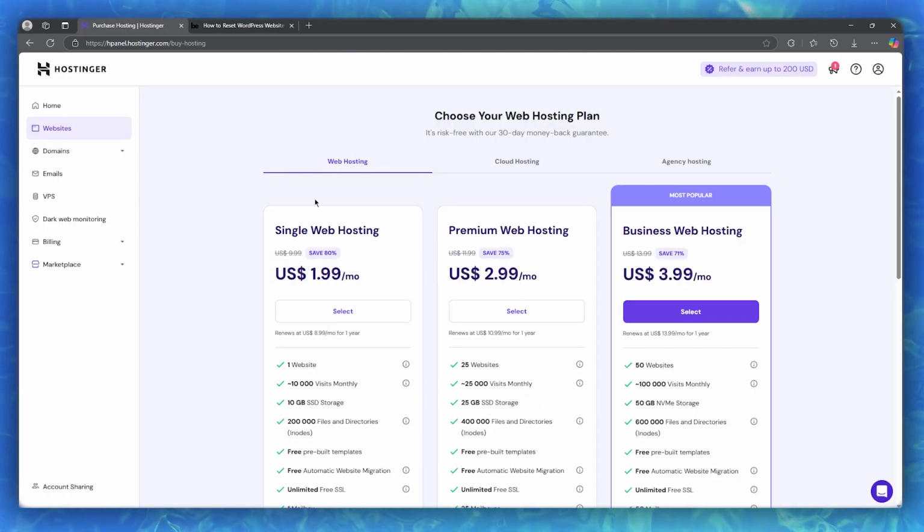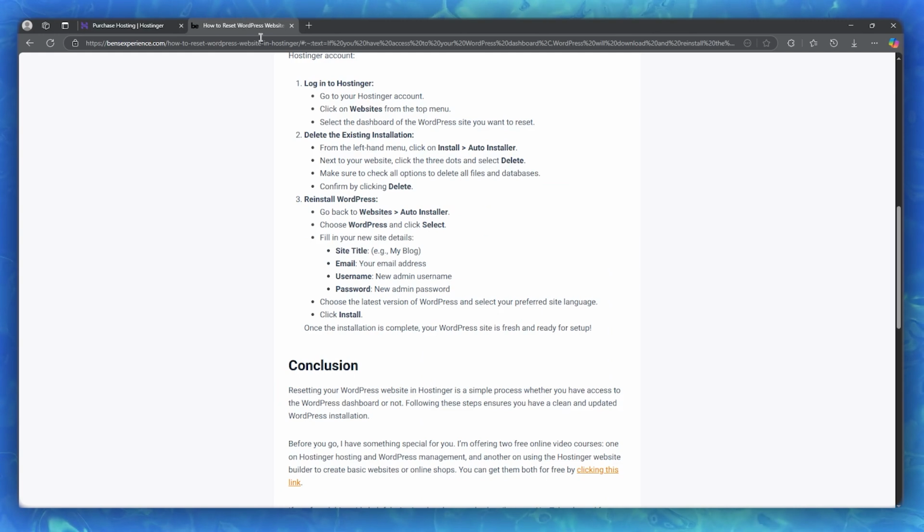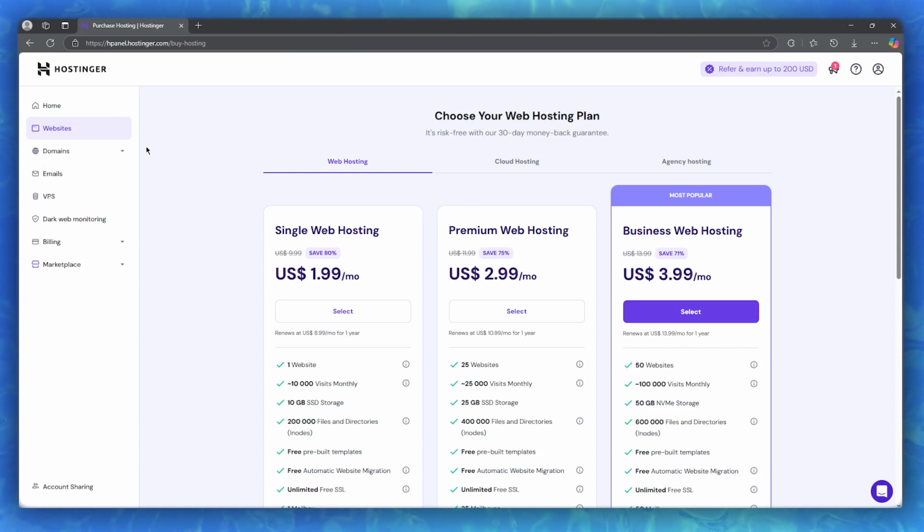So once you have deleted your hosting fully from your hosting or website section, from there on out, what you're simply going to want to do is reconnect your hosting. And once you reconnect your hosting, what that does is it resets your WordPress website within Hostinger. And what you do is fill in your new site details with the same WordPress admin that you used to have, and that will totally reset your WordPress website and your work is done.